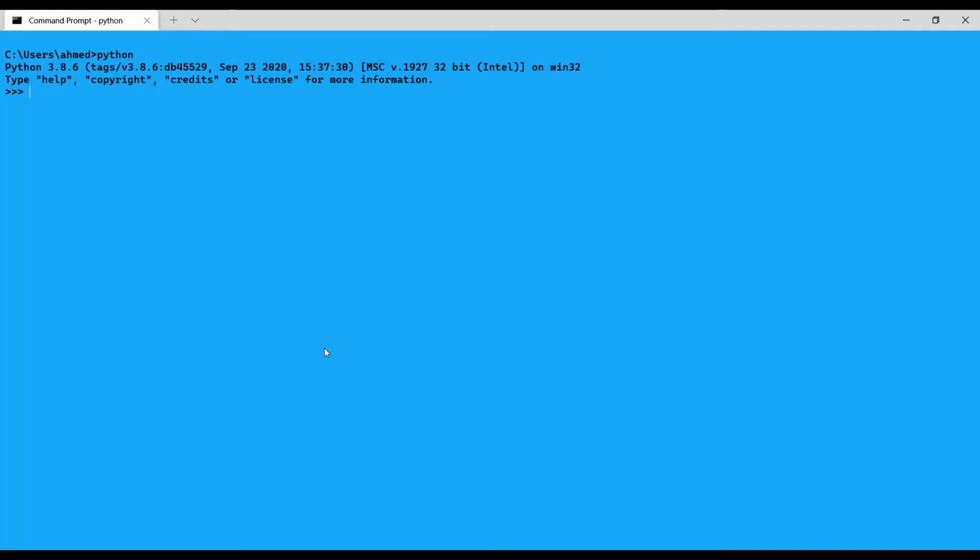So I'm sorry for this mistake. Actually I forgot to mention how we can add new items to a tuple after we create it. So now let's try to create a new tuple, my tuple.